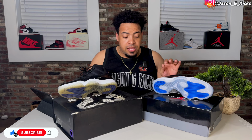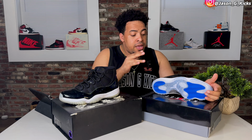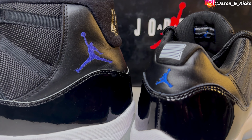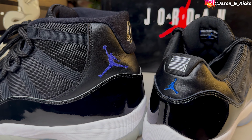That's just normal. But the fact that Nike decides to change the color right here, and trust me, Nike knows what the issue is about. It's not like they're trying to do a new colorway. That's not what they're trying to do, okay? Let's get that clear. They're not trying to do a brand new colorway. No, they know people are going for this one because of this one. So why don't you fully give us the low version of this one? Just use that. Even here, we can see that the baby Jumpman on the back doesn't have the same color as this one. This one has that Concord Jumpman, and this one has that Varsity Royal Jumpman.